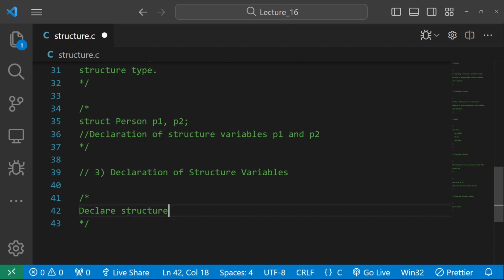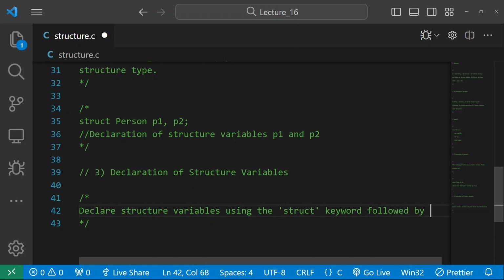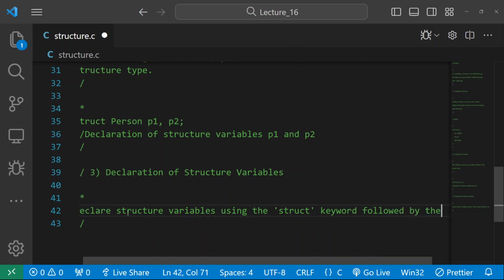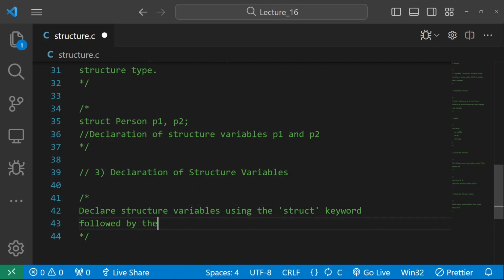Our task is to declare structure variables. We can do that using the struct keyword, as we all know. The struct keyword, followed by the structure name.